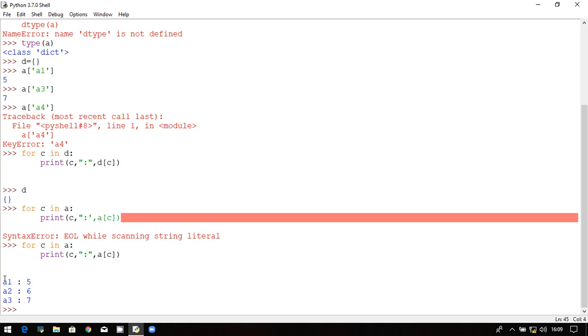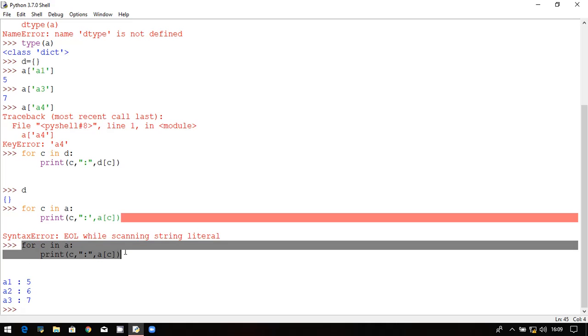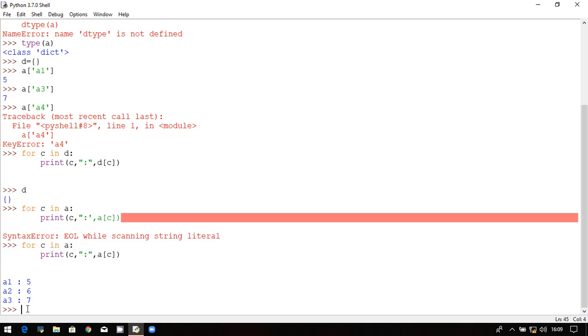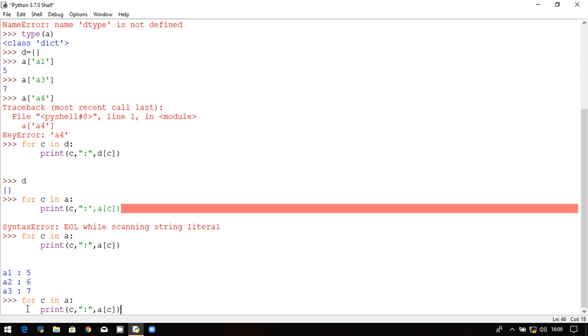A1 will always be fixed with 5, A2 with 6, A3 with 7, only because we created the key-value pairs accordingly. So be careful, it is not a problem. Suppose we print this statement two or three times more, let's see whether it changes its place or not. Print the statement again.